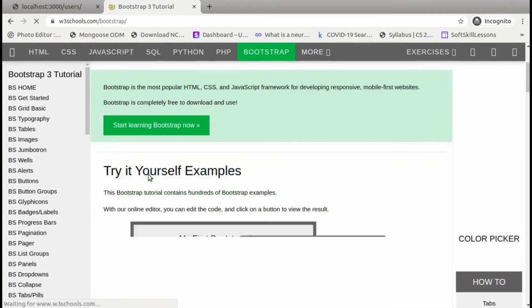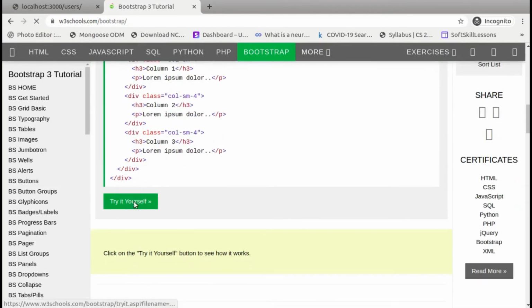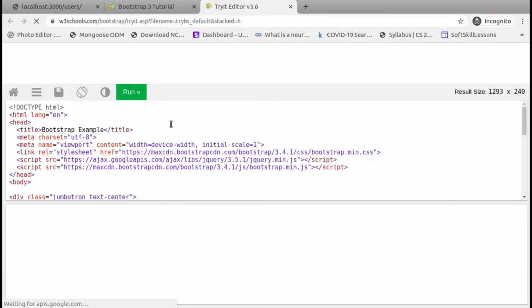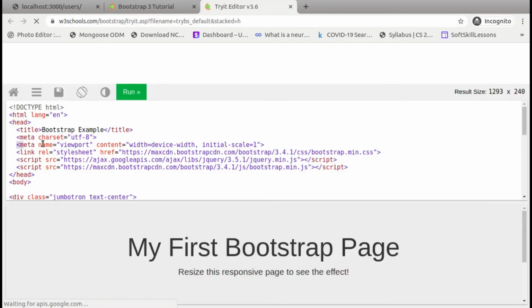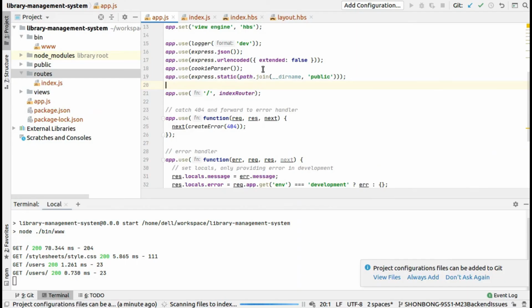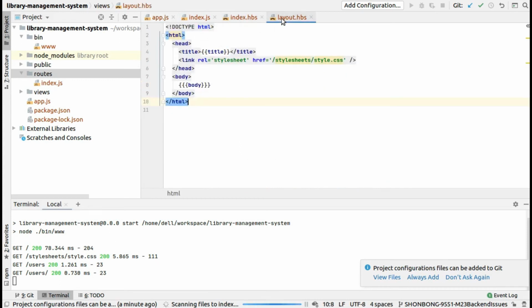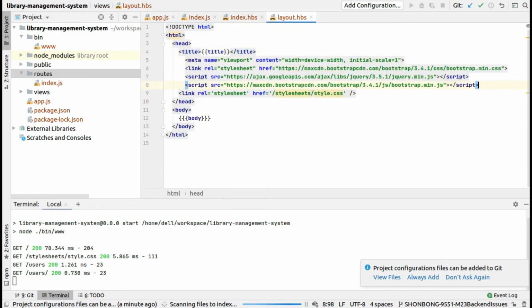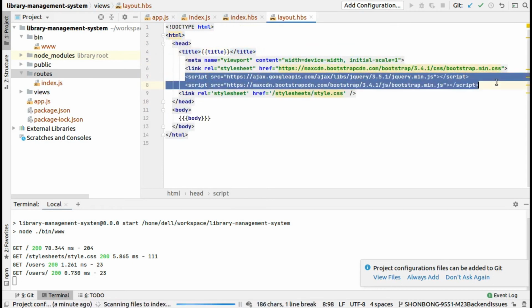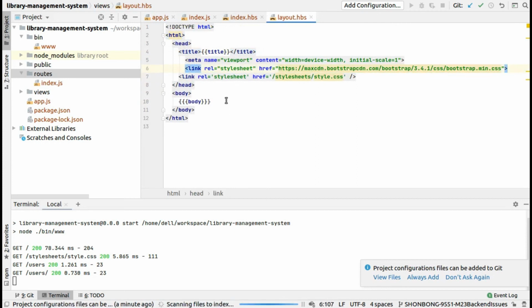Open this, go down here, click try it yourself, and copy these four lines. Now open your layout.hbs and put everything below the title, and add the script above your closing body tag.